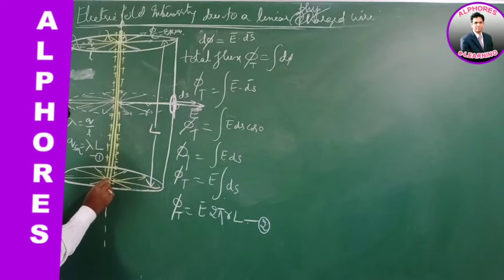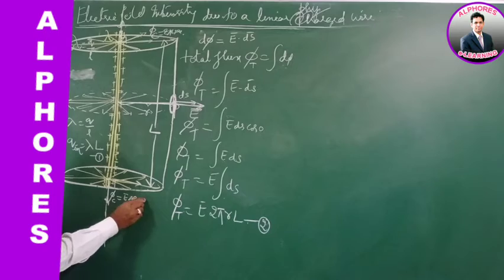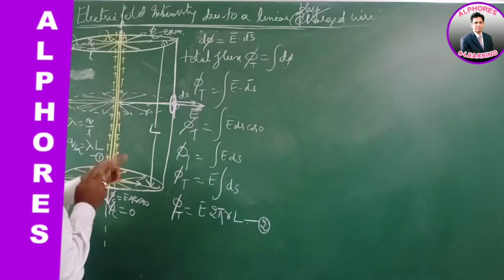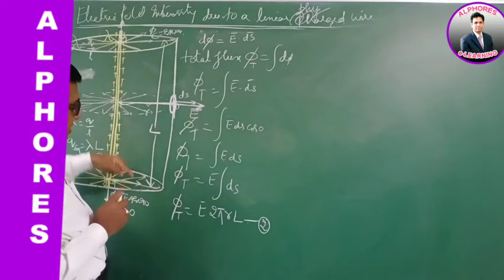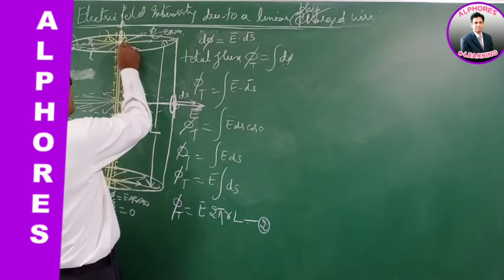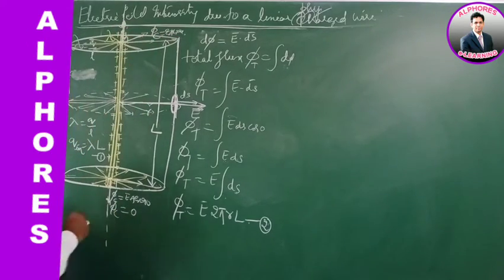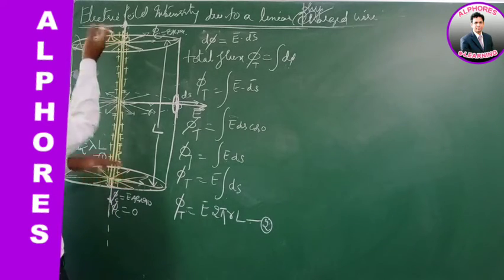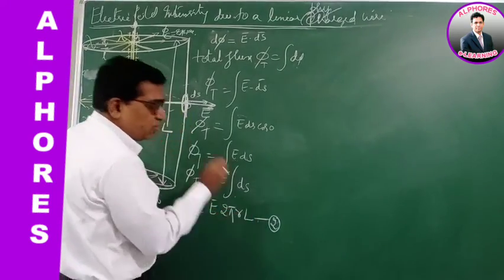Even here, the direction of the electric field is like this and the area element is perpendicular. The flux due to the circular part is EA cos 90. It is 0. So the total flux through this Gaussian surface is the flux through the curved part plus the flux through the circular parts, but the flux through the circular parts is 0 because the field is parallel to the circular part, the area vector is normal, the angle is 90, so flux is 0. Even here, through the circular part, it is 0. So on the upper circular part and the lower circular part, the flux is 0. The only contribution is from the curved part, and that flux through the curved part is E into 2 pi RL.